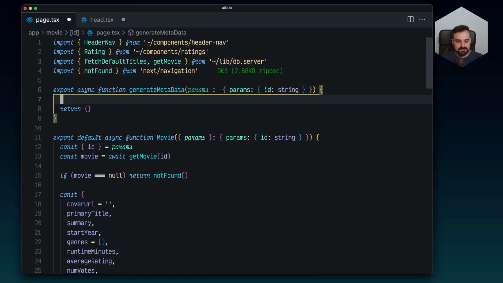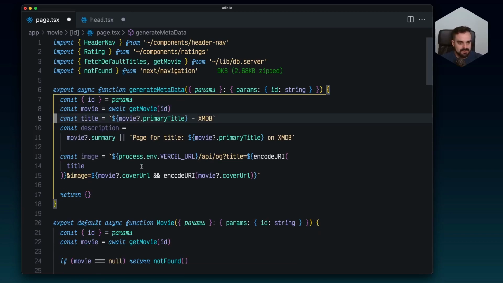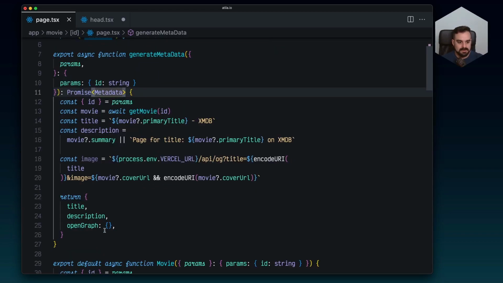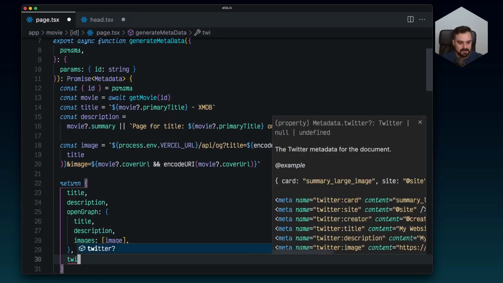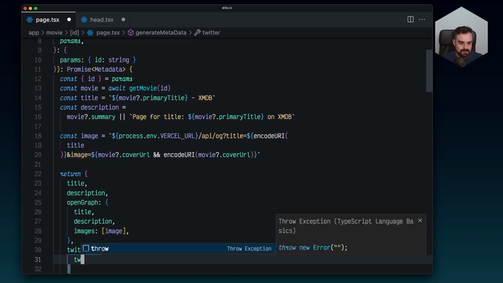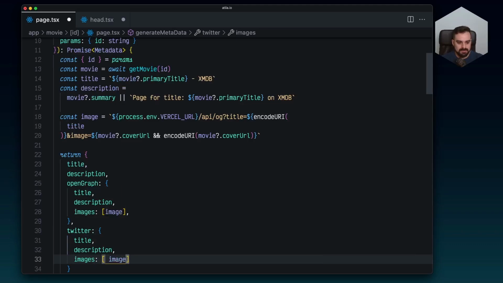So let's just simply copy paste the logic, and we just fix the types, and now we have all the logic we need. We typed the metadata, and now we're going to return the open graph with title, description, and finally Twitter with the same title, description, and images being our image.